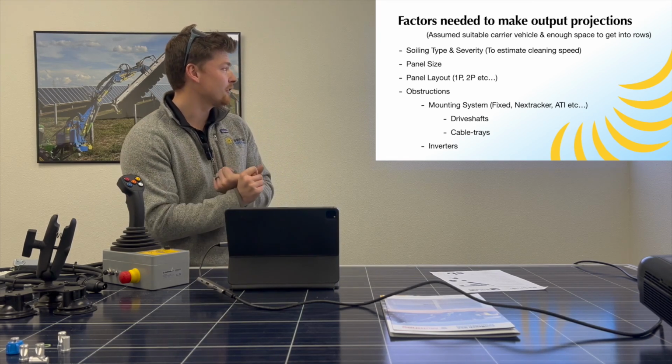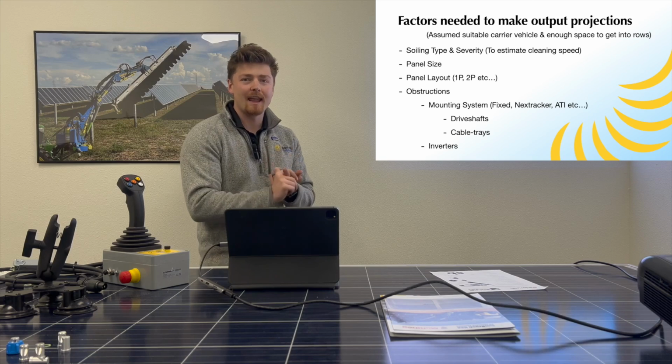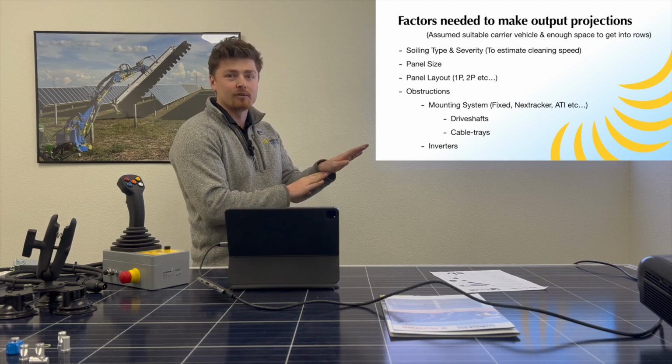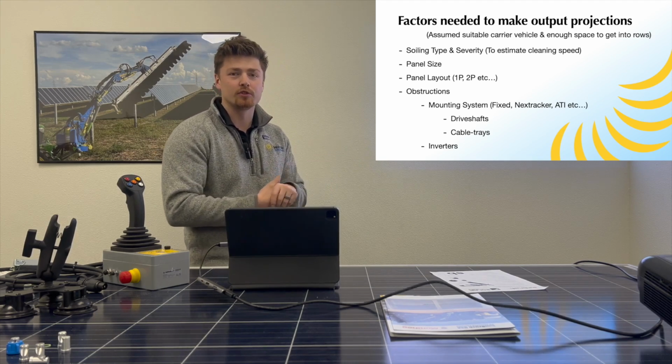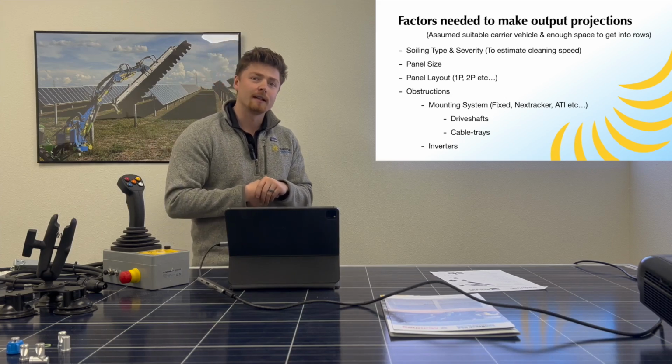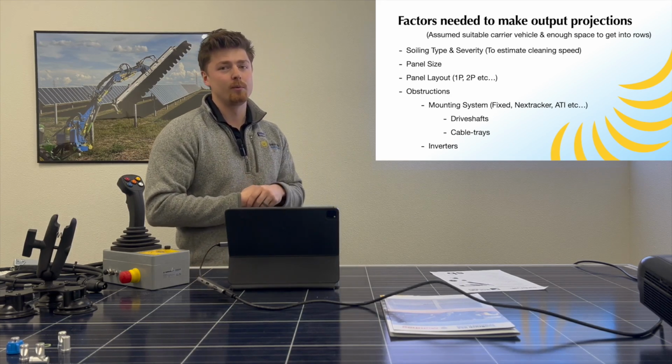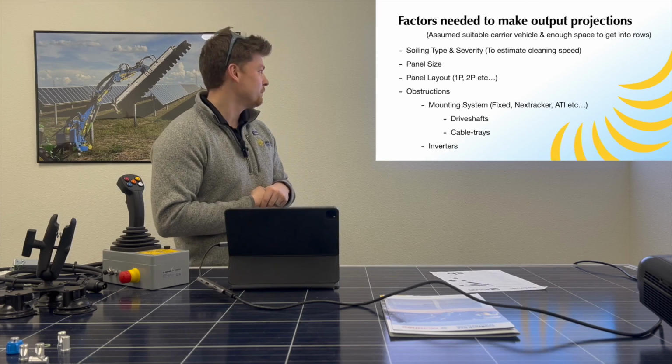Next thing we need to know is panel size, and specifically panel layout. By panel layout, we mean how many panels are in the stack? Are they horizontal? Are they portrait? That will help us work out firstly which brush we're using, and then once we know which brush we're using, we'll know what speed we'll be able to clean them.